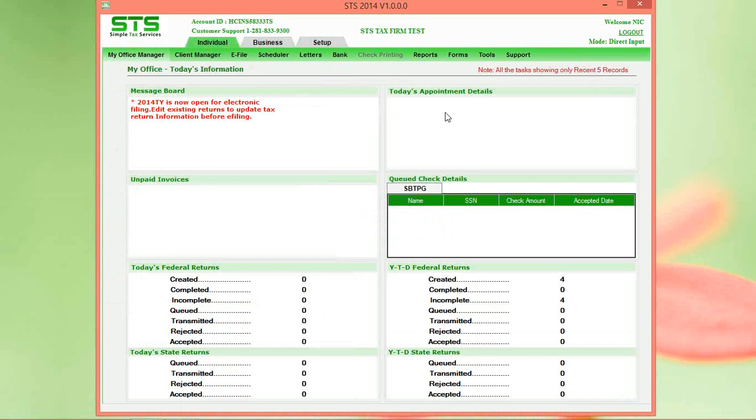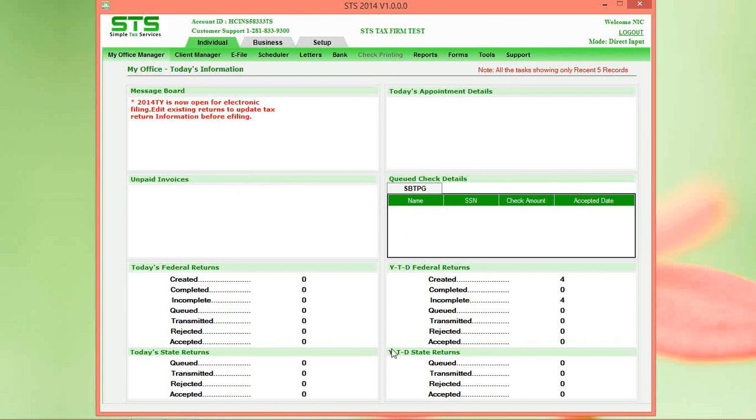As I mentioned earlier, when you complete your work hours and set up all your preparers' information, you'll see all the today's appointments with whoever logs in, whether it be yourself or your preparers. On the bottom left, you'll see unpaid invoices. This will grow throughout the year if somebody has, of course, some outstanding money for you. And on the right-hand side, you'll see our check detail. So this will start to fill up as you get your checks, and you're ready to print those as well.